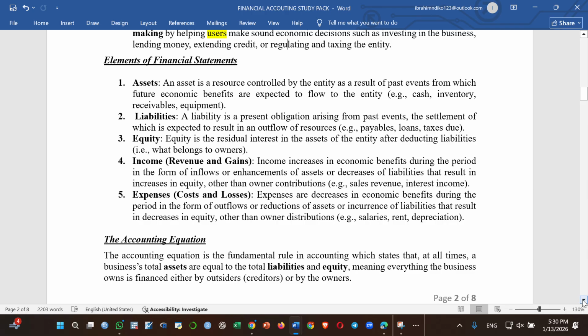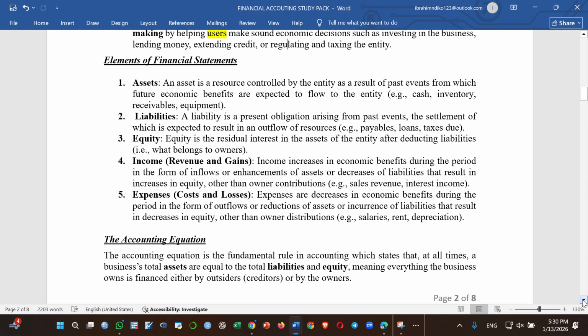For example, ulienda ukachukua loan jana for example ya 20,000. Now that 20,000 today is a present obligation, you need to pay. So there is something that you need to pay. So ulikopa jana 20. Now ukikopa jana 20, leo hiyo 20 bado iko. So it must be a present obligation but from a past event. Past event means what? You borrowed that money yesterday or in the past period.